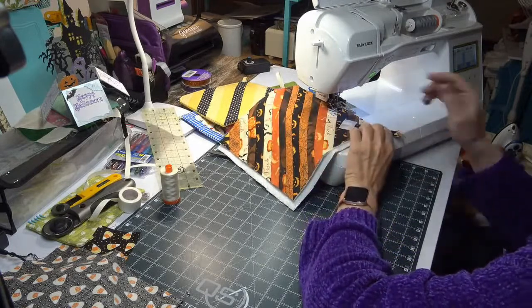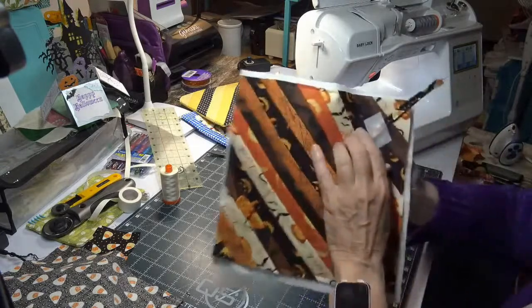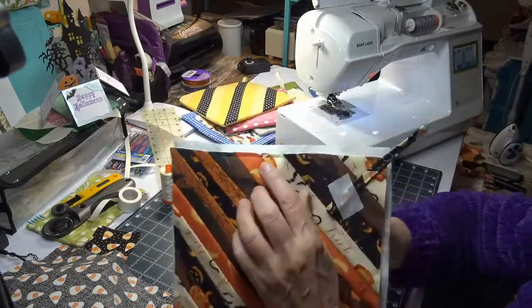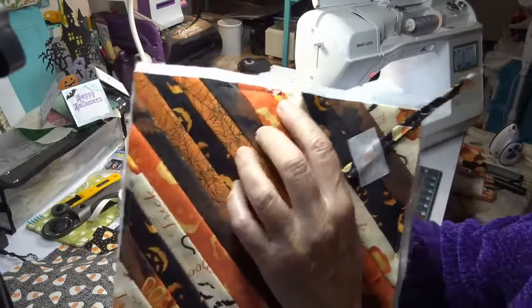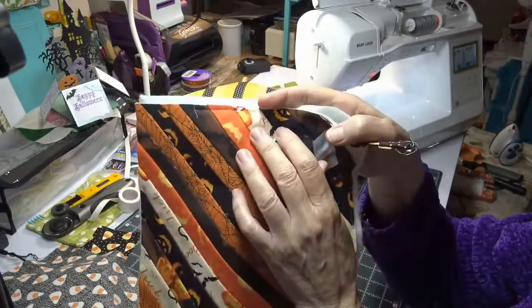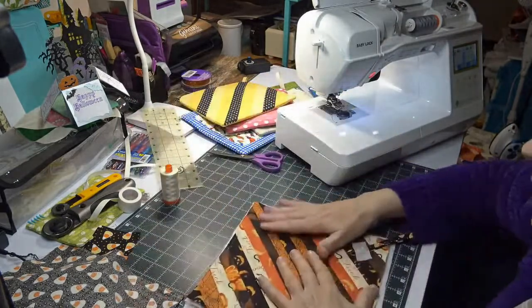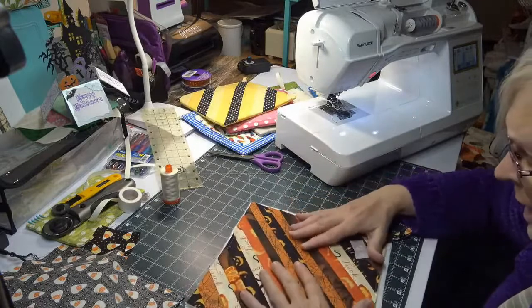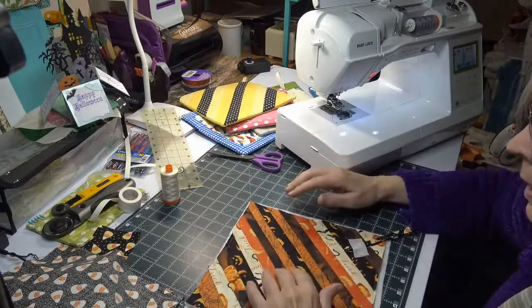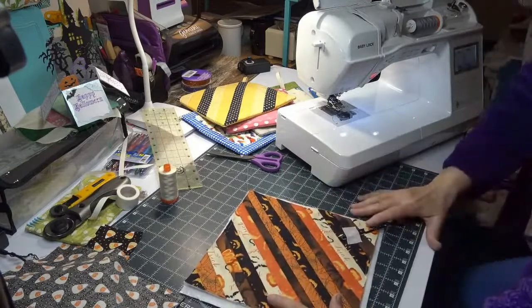Now this one, I think I was close to the edge. See if you can see how the fabric kind of came up and got caught in the stitches? See how this piece was just about to flip over. So that's why you don't want it. You'll start to get it, it'll get more natural to you, or make more sense to you.